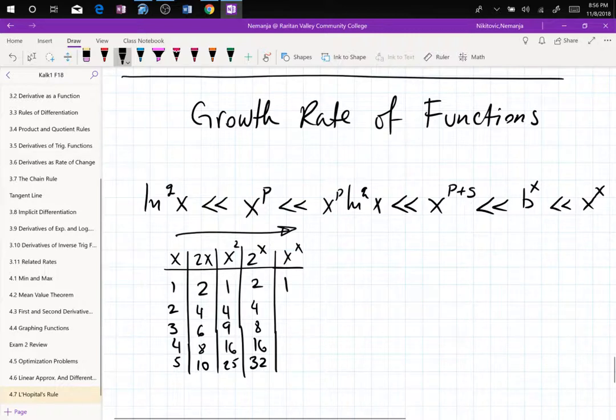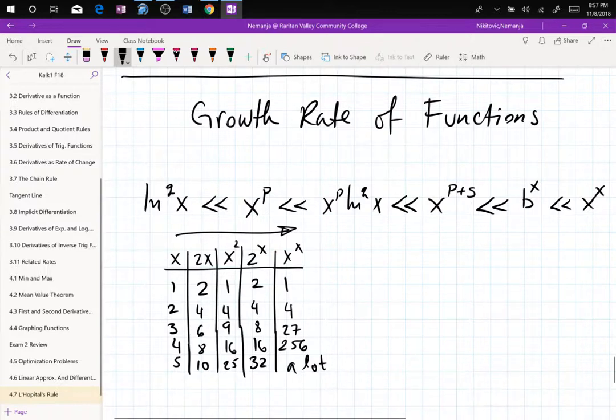So it took some time for the exponential to catch up to x squared, but once it did, it's going to take off, and x squared will have no chance ever of catching up to the exponential function. But look what happens with x to the x. It's 2 to the 2, that's 4. 3 cubed is 27. 4 to the 4 is what? 16 squared is 256, right? 256. Look at that. Like 5 to the 5, I'm just going to put a lot, and then you can go from there.